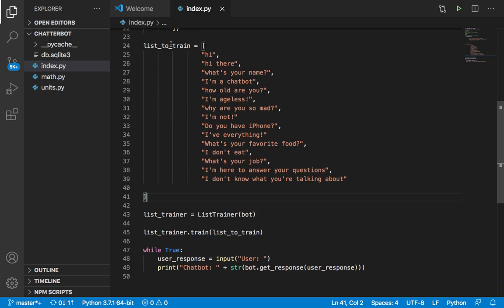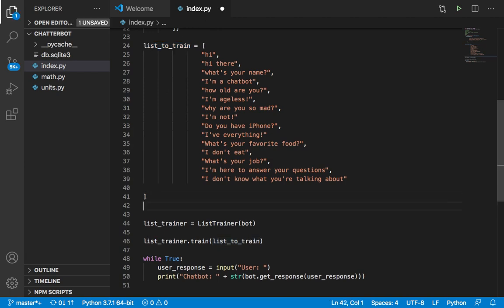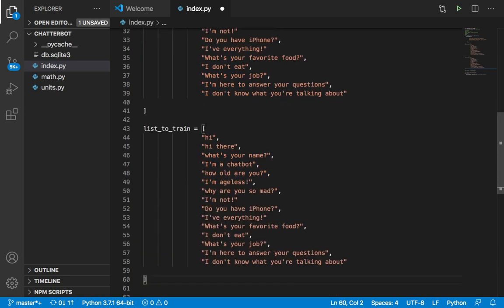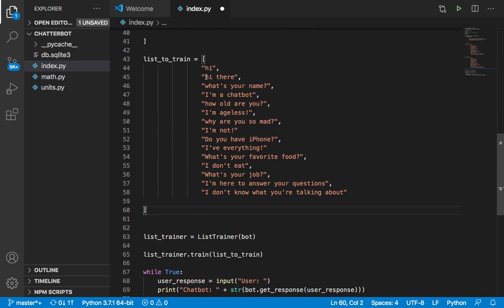So you don't have to train your chatbot with only one array. What you can do is copy the same exact array, and then paste it here, and then change the responses that you want to send to the user. So instead of saying hi there, you can say hi mate.